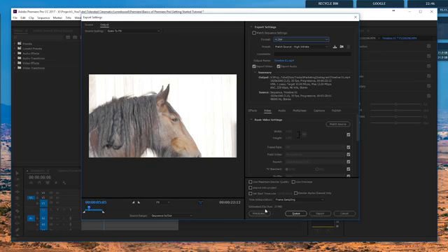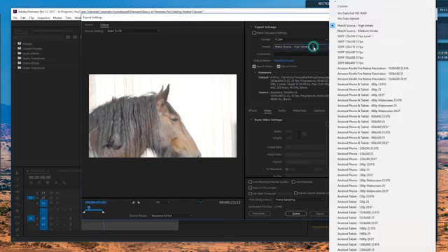So right here we can see the estimated file size of my video, which is 27 megabytes, and right here match source high bitrate, which is most likely good to go. These days your video is most likely going to get a good export right away. So right here we can give it an output name and also the location where it should save, and if you want to export audio or video, straightforward. Once you have all these settings, you can also save this as a preset, so you can just go in here and pick one of these, for example.